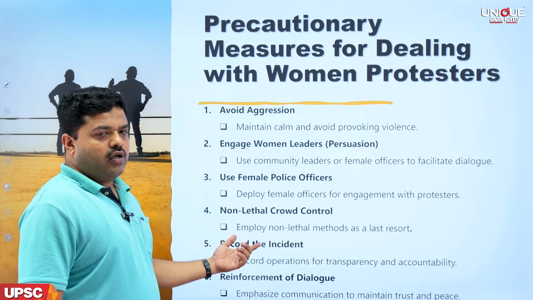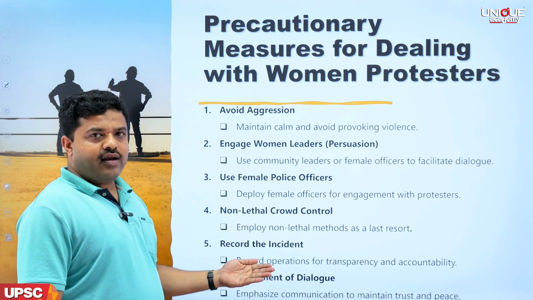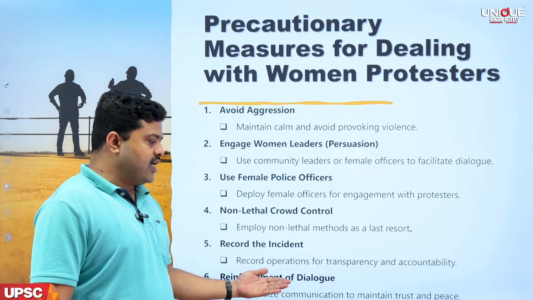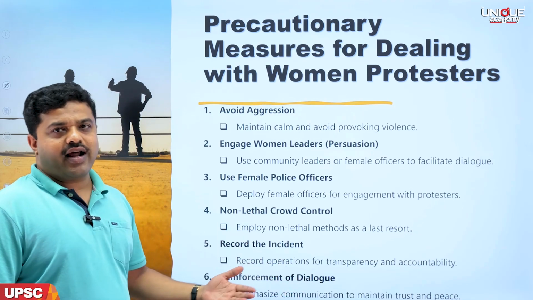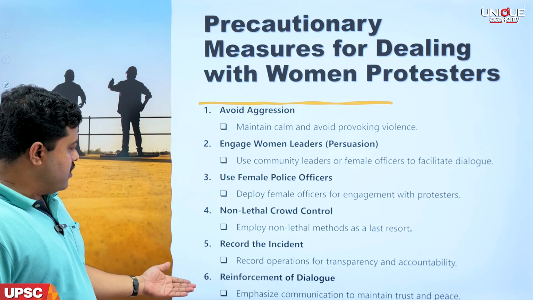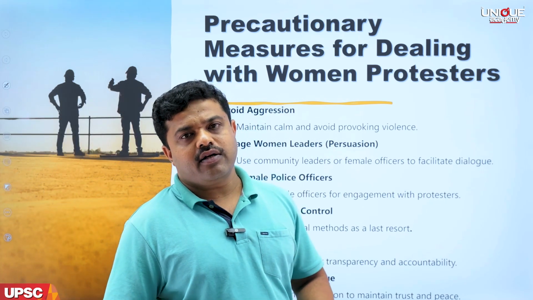Non-lethal crowd control. Of course, we have seen that. जिसमें किसी को harm नहीं हो रहा है, लेकिन crowd control हो रहा है. And record the incident for the sake of transparency and accountability, so that what transpired will be very much clear to everyone. And reinforcement of dialogue. So emphasis on dialogue so that it will lead to building trust and peace.